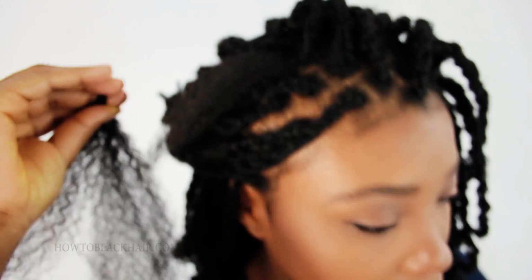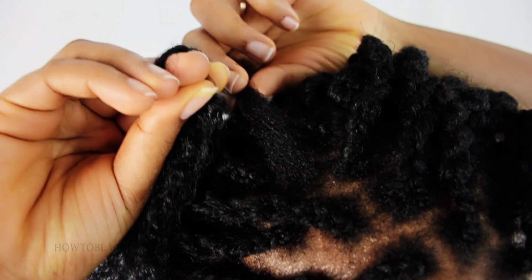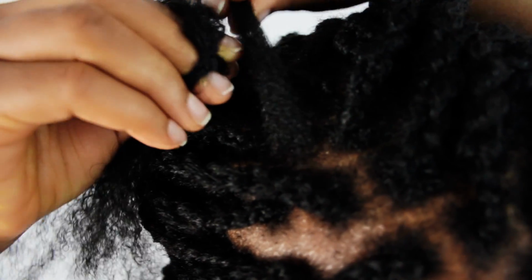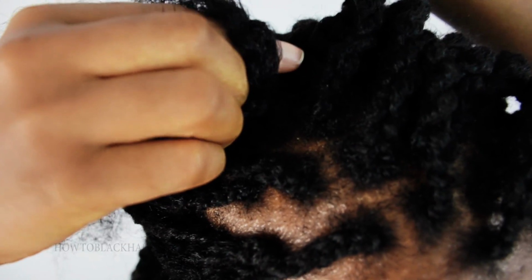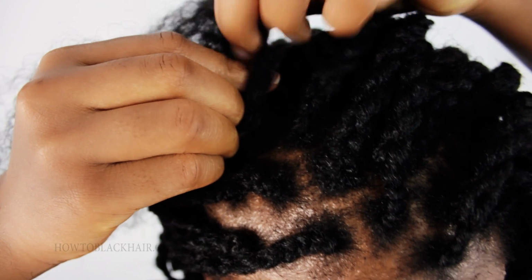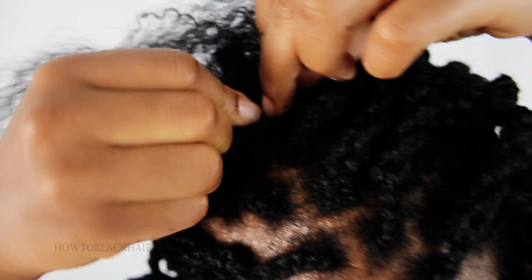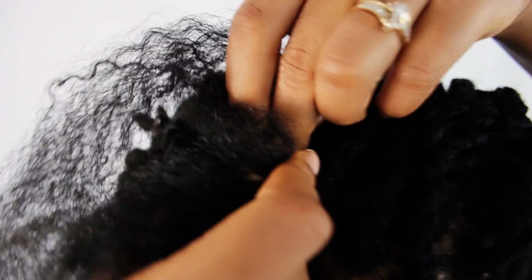So once we go up to my scalp, you want to grab all of the hair, and you want to actually gather it in between your thumb and your pincher finger and begin braiding. Once you've done that, you can release your left hand and grab the hair that's over top of your fingers, and then flick your wrist to the right side to turn, and then insert your index finger through an available opening, which is here.